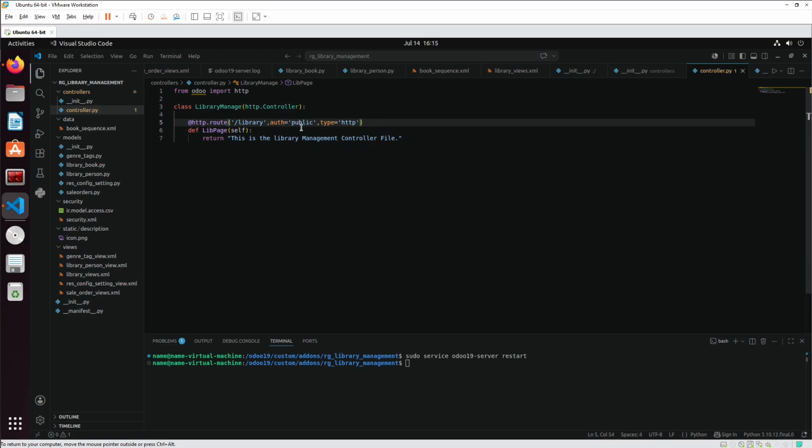Currently we have set it to public, which means you don't need to log in for this particular view. And at last the type we have set as http. After that, we created a function, and in that function we simply return a small string value.